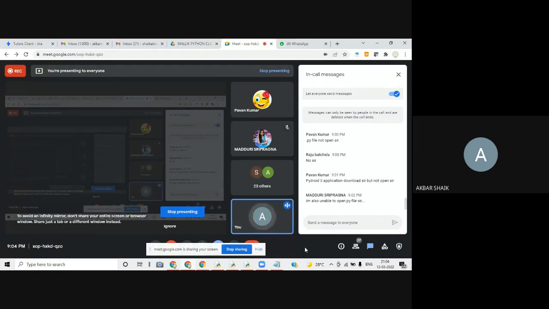Even if you purchase an Android mobile today, you can install the PyDroid app first and it will automatically work. There are no prerequisites for this. Anyway, I'll check it out and send some screenshots so that you follow in the same way. Try to check the application on the Play Store and install it, and let me know in the next class if you still face the same issue.